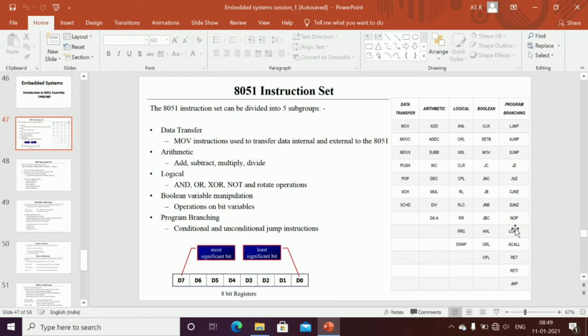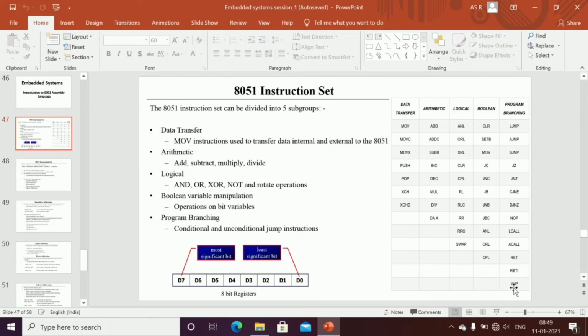Here the long call also, we are going to move our microcontroller control from one place to another place. We can use this long call to move within the complete 64 kilobytes of memory. Here ACALL means absolute call. Mainly within this 2 KB, if I want to move my microcontroller control from one place to another, I can use this one. Next, RET means return from a function, so I can use this one. Here RETI means return from interrupt, so I can use this one.